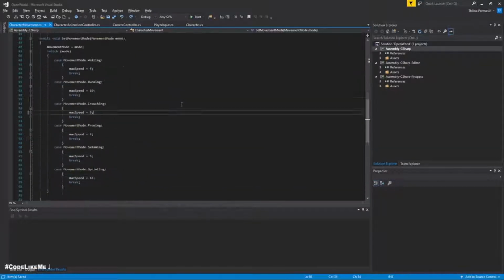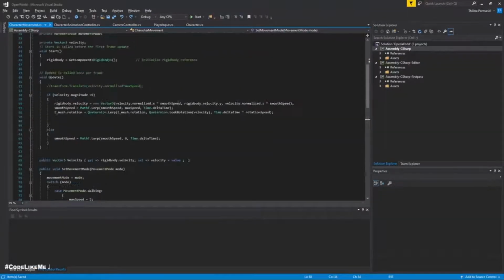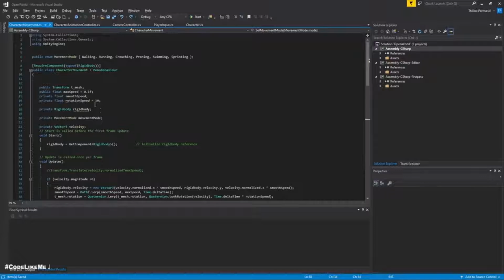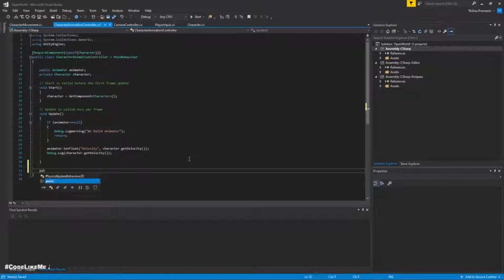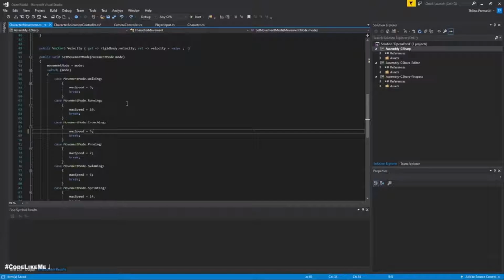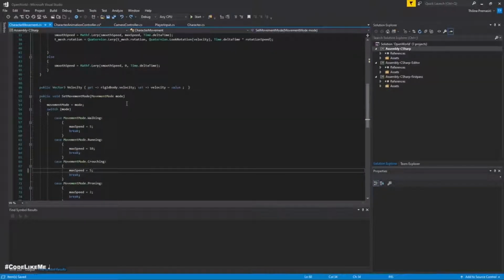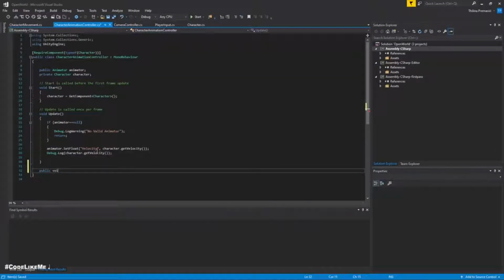So how do I do that? I don't have a reference to the animator here, but I do have a reference to the animator here. So yeah, maybe here also I'll create a new method, public void set movement mode.